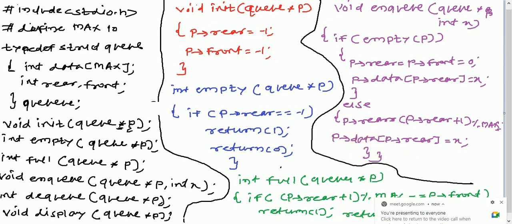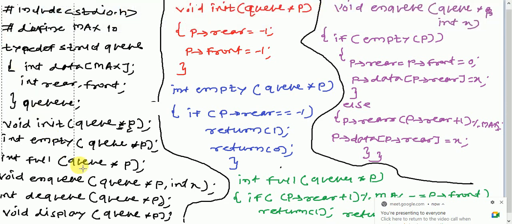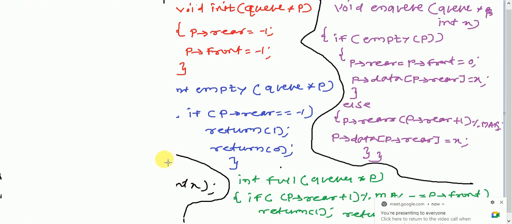Now we'll see delete Q function here. So for delete Q function, before calling a delete Q from main function, we have to make sure that Q is not empty. So here I'll write a delete Q function.